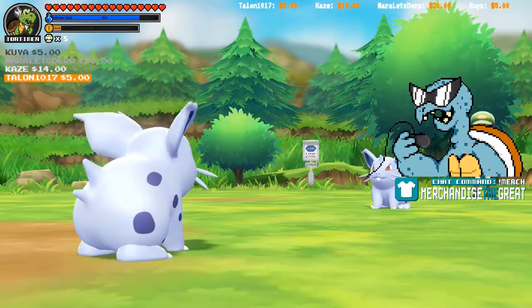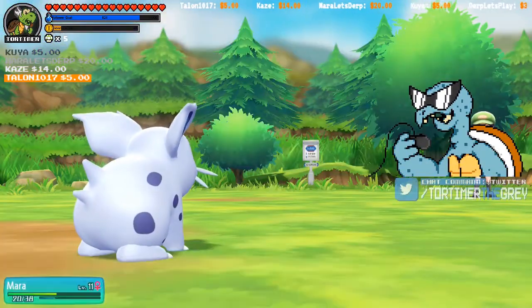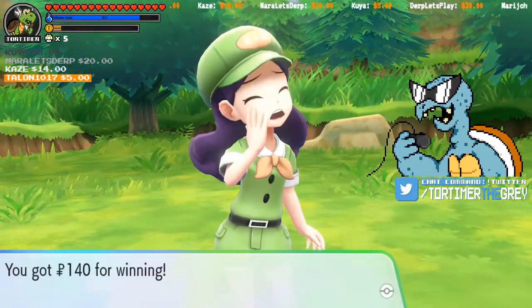Good work, Mara! Alright, Margaret, 32 experience points. You picked a Robin. That's it!